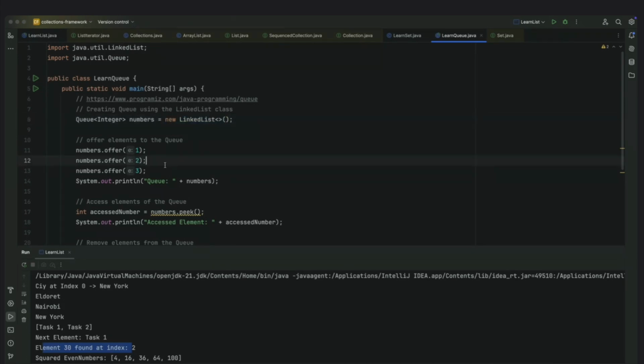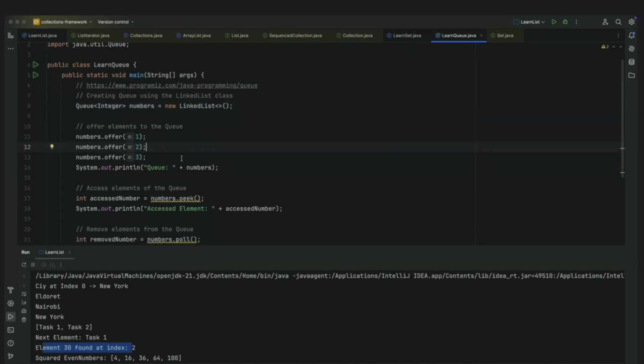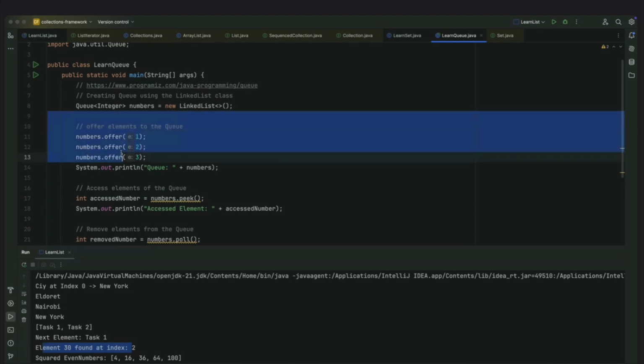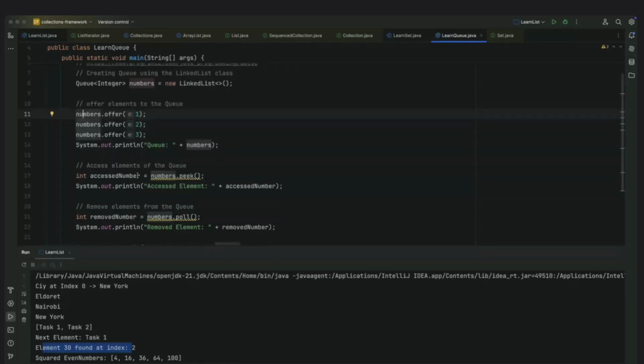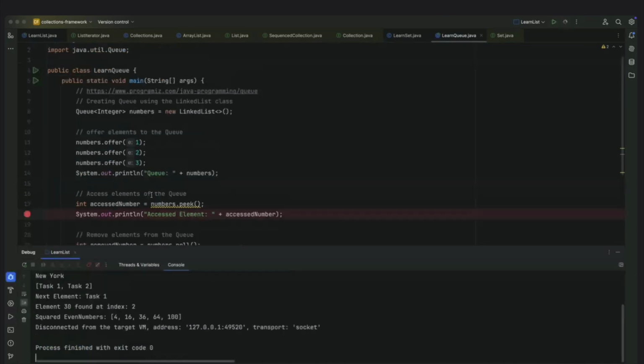If we implement our queue using a linked list, we can add items to the queue, and also check what's on top of the queue. So for example, here we could add numbers to our queue, and let's say we want to find the number that's on top of the queue. We could check that. Let me show you quickly.